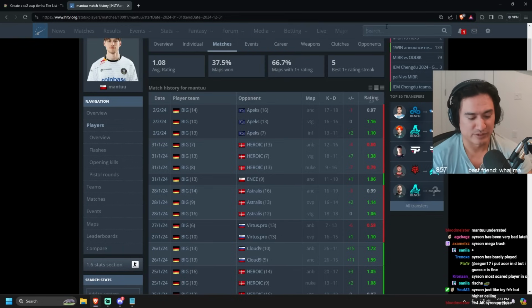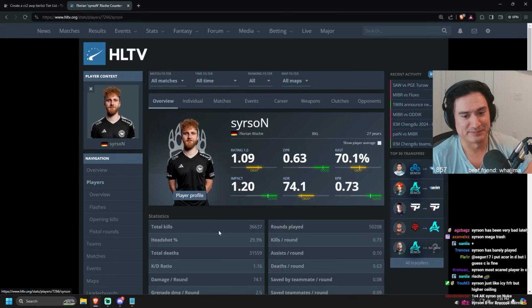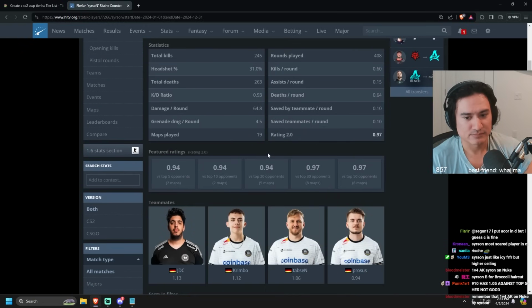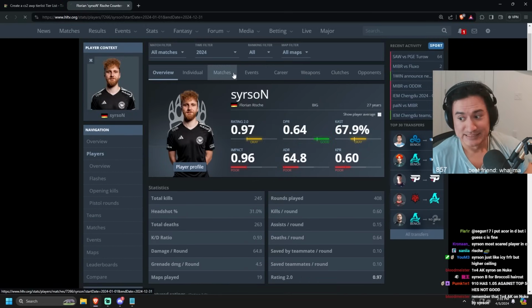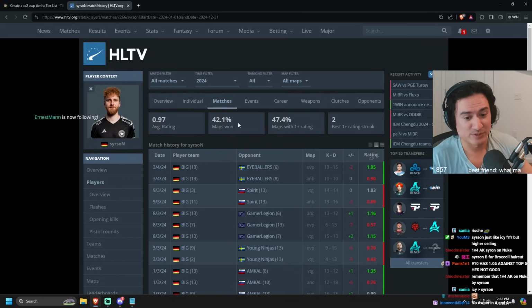Yeah. Okay, let me bring up Syrson. Pretty sure he has some wild stat that with his rifle, he's like one of the M4s. He's got less kills than the scout or something in his entire career. I'm saying it's so good. The consistency is actually not there, and he's winning more maps. He's winning more maps with worse numbers than Mantuu.